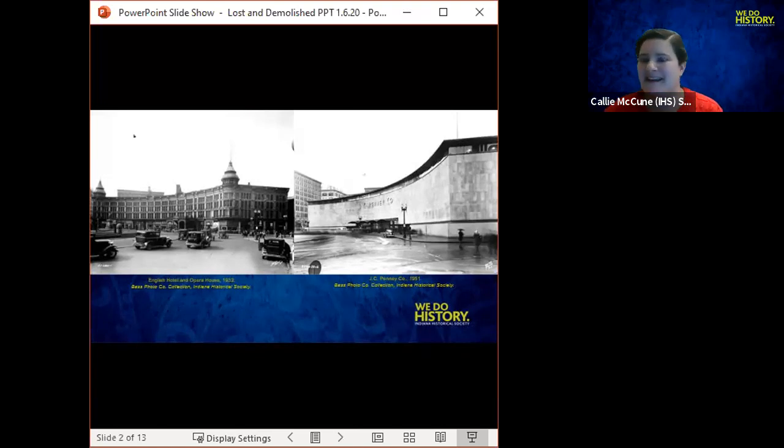On his visit in 1957, architect Frank Lloyd Wright, who I think we all know, said this building was a little radical, but the only good one he saw in the entire city. My tour guide told me I get to be the judge. I hope you'll get to be the judge. Maybe drop in the chat which one you think is the greatest loss of Indianapolis architecture.